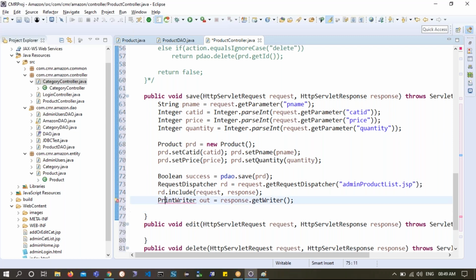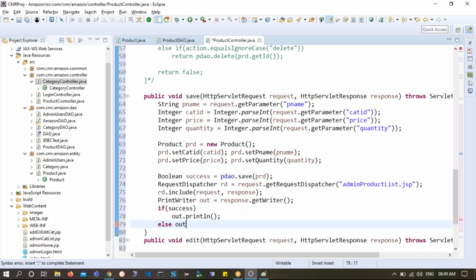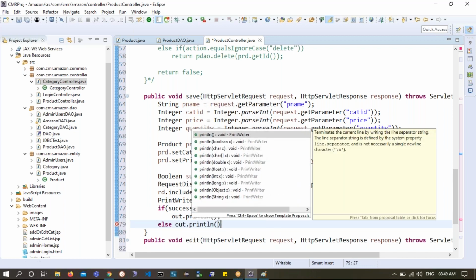I haven't imported it, no? Control spacebar here, and then it will import that. So I'll say if success, that means if it is inserted successfully, I'll write out dot println of something, else out dot println of something else.